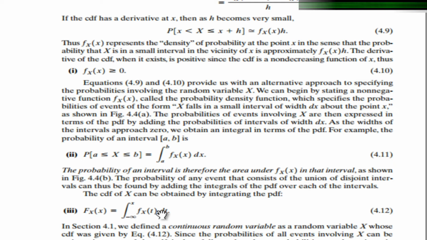we have been discussing the concept of the continuous function, which is the probability density function. Therefore, integrating a value from minus infinity up to a certain point X, up to which you have to find the CDF, will be the required result. The same concept we have discussed in CDF.